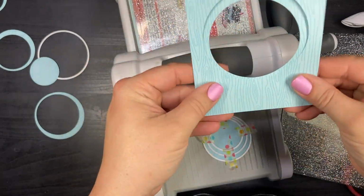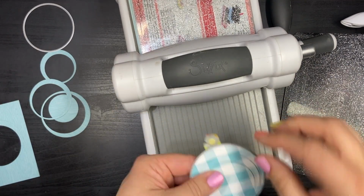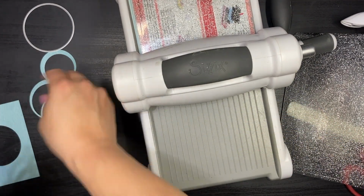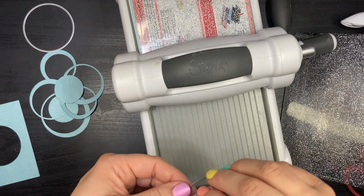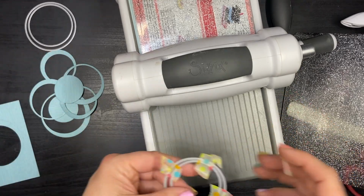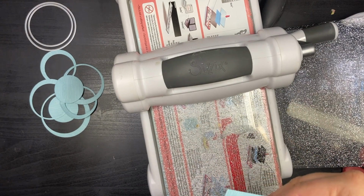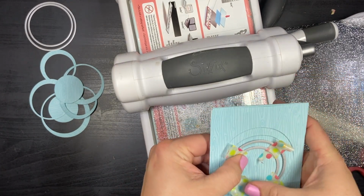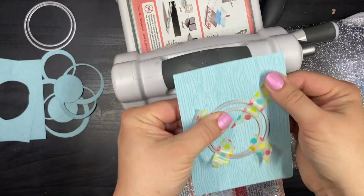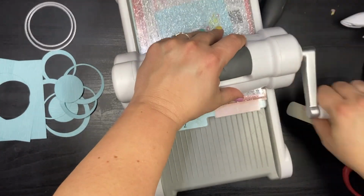All right, so I ran that panel through, and I'm just double checking. Yep, I like it close together at the bottom, more space at the top. I'm going to remove the extra pieces of paper that I cut and remove the largest circle die there because I no longer need that one. And I'm going to use that second layer of the tunnel to line up the next layer of the tunnel. I'm checking it so that y'all know how often I mess up my measurements and stuff, and this was really helping keep me on track.